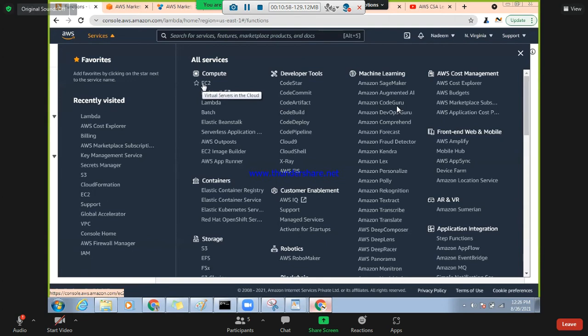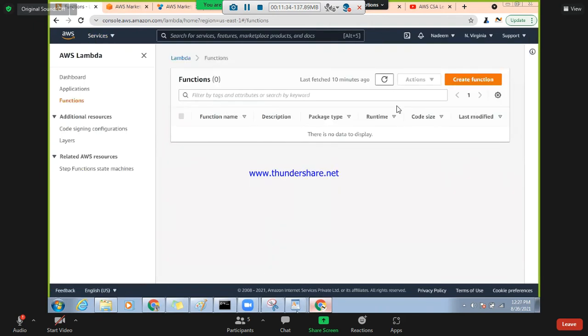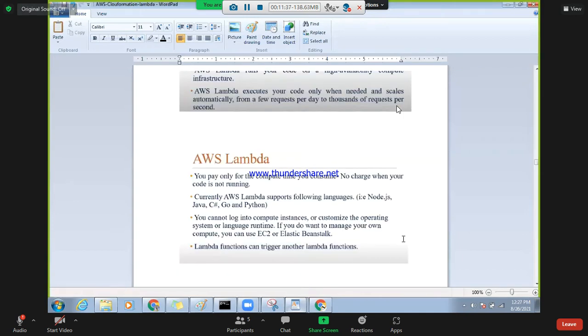They will configure an EC2 server, some Linux server with an operating system of their choice, install all the automation stuff, and put all the code into that instance. But with Lambda, you don't have those rights. It is not a server, it is a service. Same as S3: there is no server, it is serverless storage. You just upload your data, up to 5 TB, in any bucket. Similarly, Lambda is also a serverless technology.